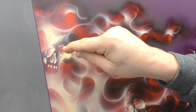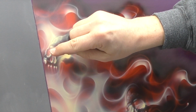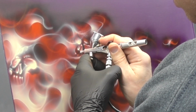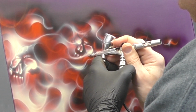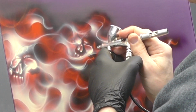So it's not going to be here because that's obviously three-dimensional, and that dips back in. So it's going to be less light and glow there and more on this edge, in case you were wondering and trying to work out how it's all tying in with the glow and the flame.